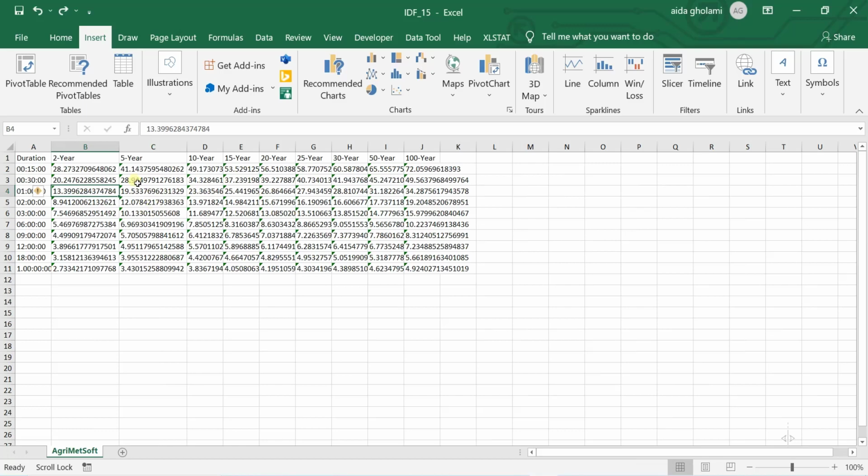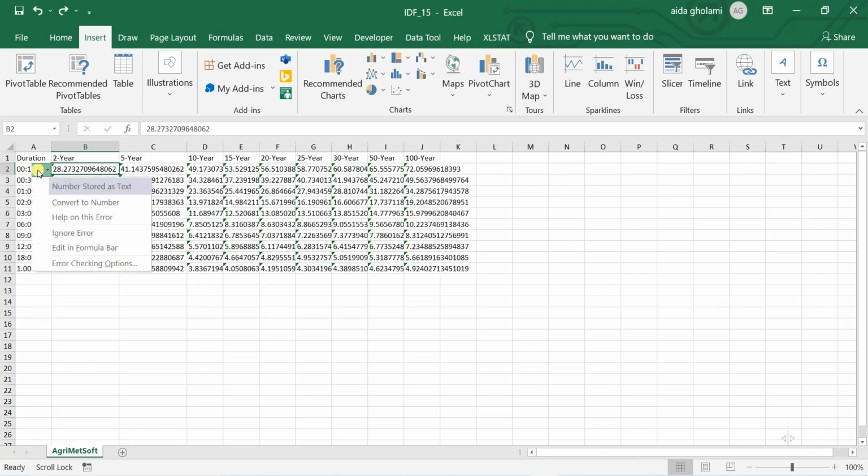So in this file, you can see the data for the IDF curve for the 15 minutes interval as we exported the data. Okay, so now what I want to do is to create the IDF chart in my own Excel sheet. What I should do is to select the data and go to charts, but you may know that in here these are numbers stored as text.